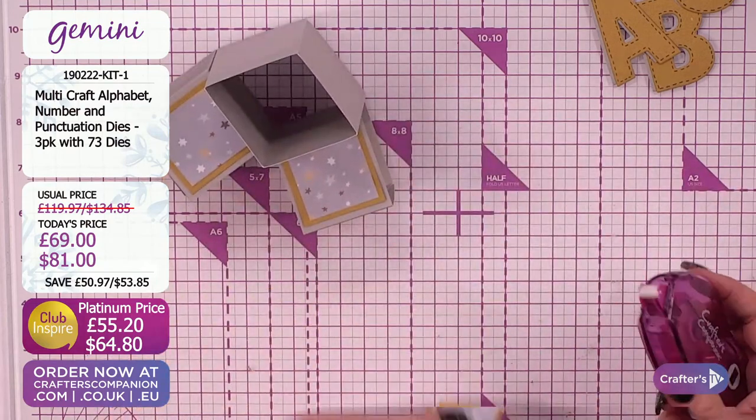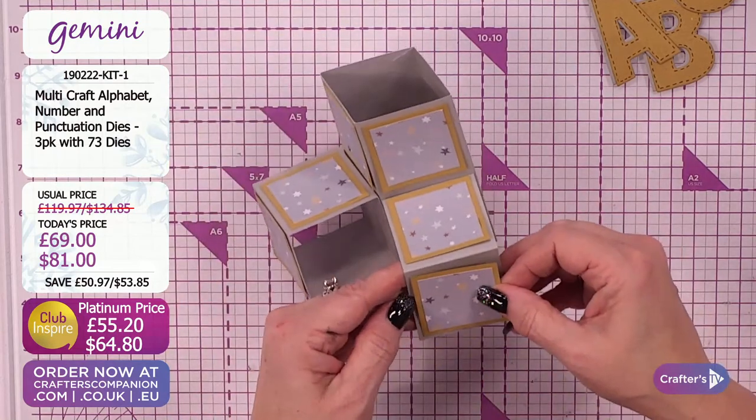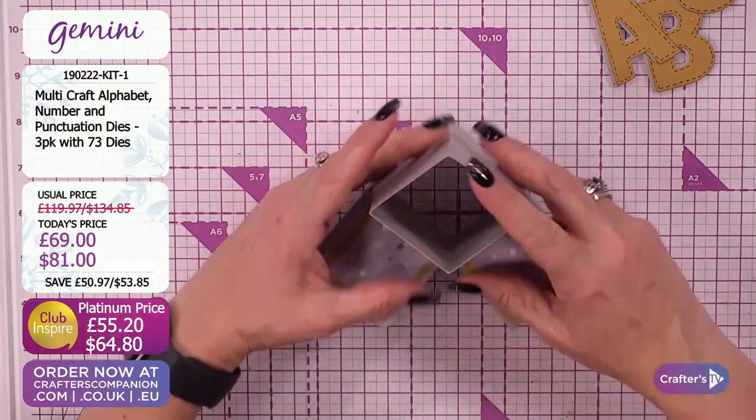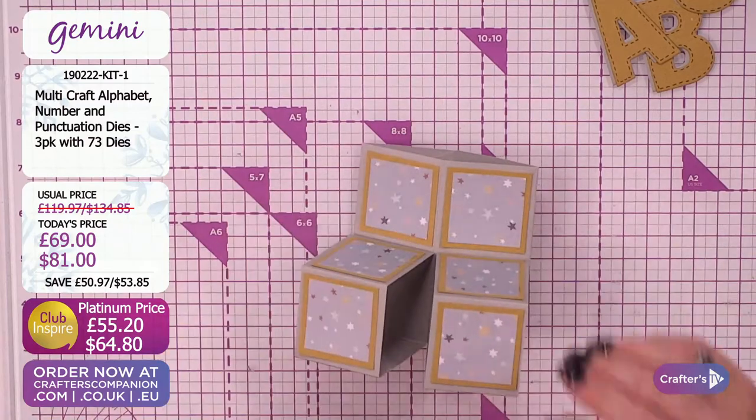And then lastly, there we go. Onto that last one. Love how this is coming together. So I'm just going to flatten that a minute, just to make sure all those pieces are stuck down. And then we're going to decorate it.